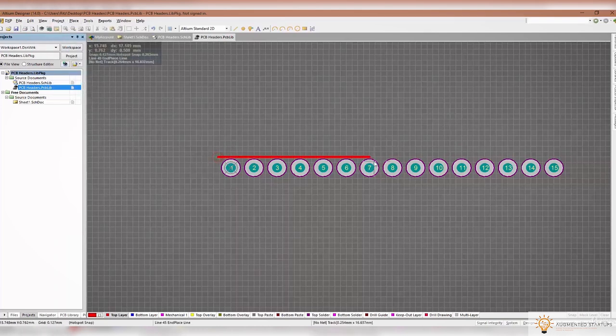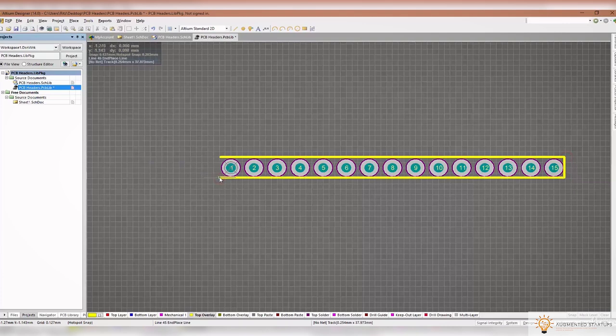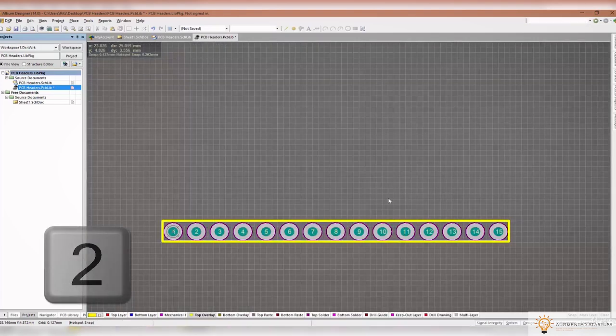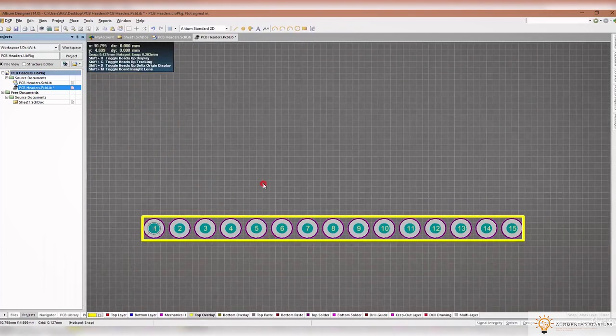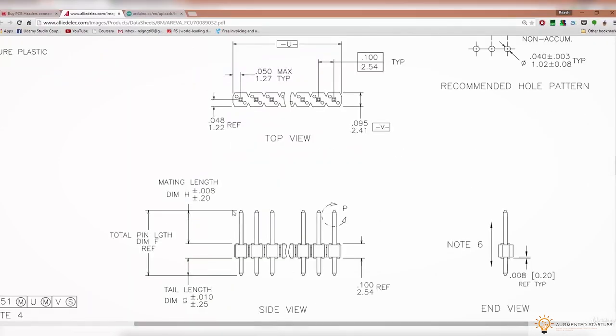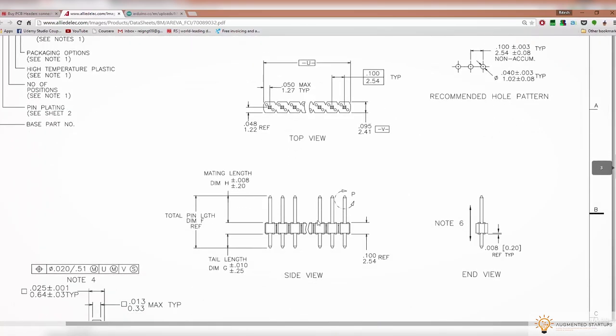Okay, so now we can place our 3D body, but before we do that, we need to first place the line across, just to make sure that we don't cross any components across it. Basically boundaries that we can see on the top layer, sorry, the top overlay. Okay, now you can see how this looks in 3D. It's looking good so far. Just make sure it's a little bit on the sides. It doesn't have to be that accurate. Now we place the 3D body, and then I'm sure we can get it somewhere on 3D Central as well. But we need to know the height of this thing as well.